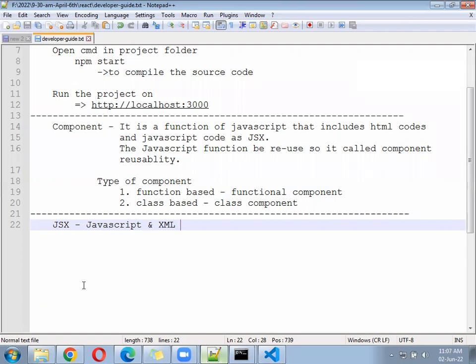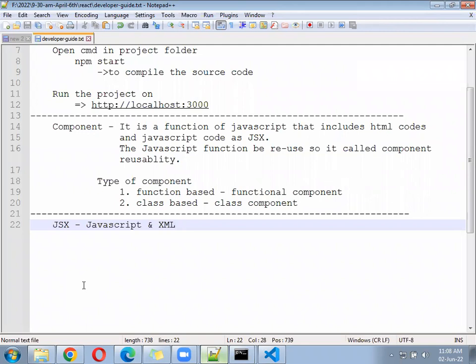So because of that it's called JavaScript and XML. JavaScript is there, along with that HTML is going to come, but HTML cannot be independent. HTML must follow the rules of XML, and we are able to create our own tag, correct? So that is a rule of the XML tag. In case people ask why you call it JavaScript and XML, we can say JavaScript code is there, no doubt in that.